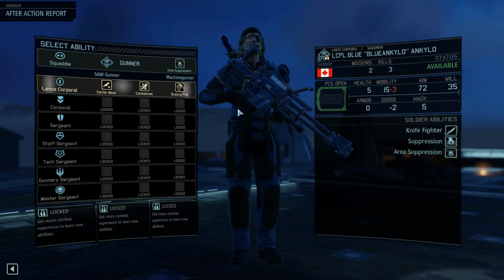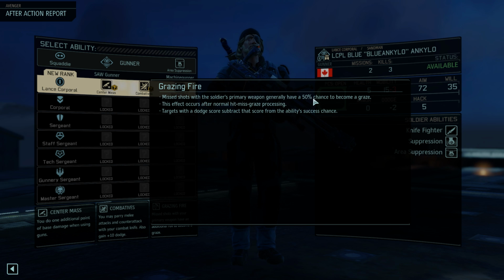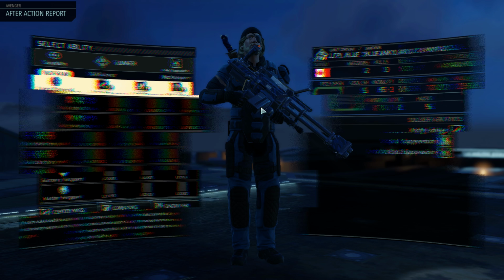It's not great. Grazing fire is pretty good. It's a 50% chance that a miss turns into a graze after all the other calculations. And a graze is half damage. Gunners tend to do a lot of damage. It's not bad. It does proc. I checked this one too.